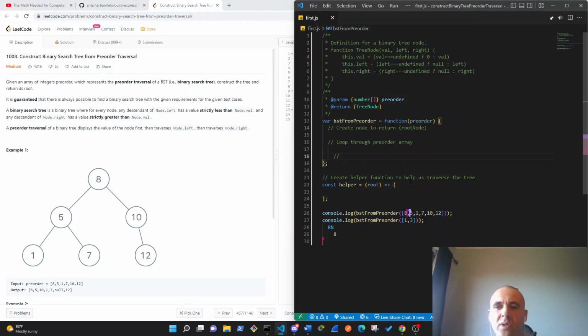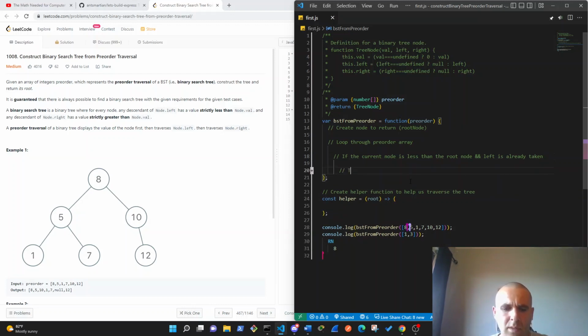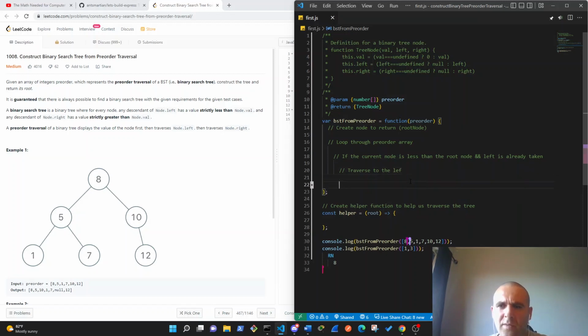So let's go ahead and write some pseudocode, or at least try to. If the current node is less than the root node and left is already taken, traverse to the left, else, well, we could do this separately.